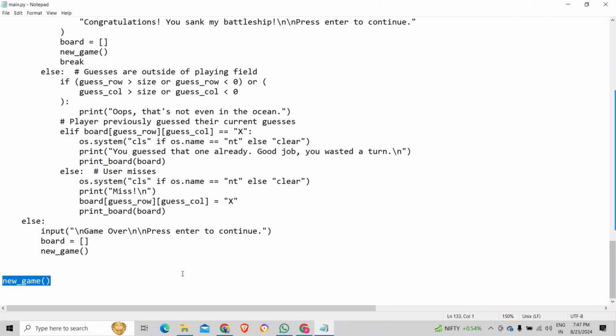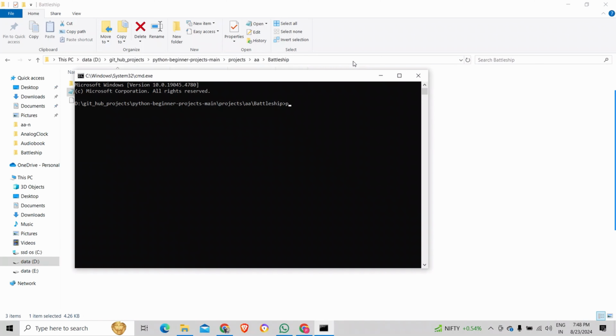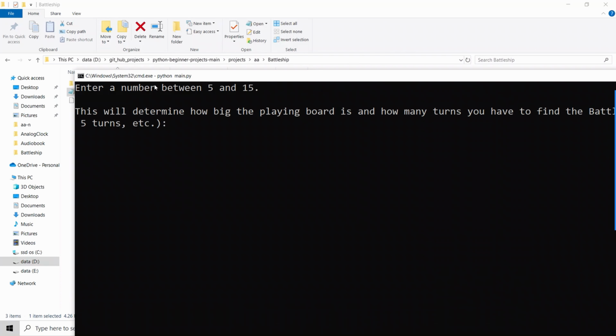So let's quickly see the output of the program. As usual, going to the command prompt and running python main.py. Let me just increase the size. So it starts with, do you want to start a new game of Battleship? I'm going to start with yes.